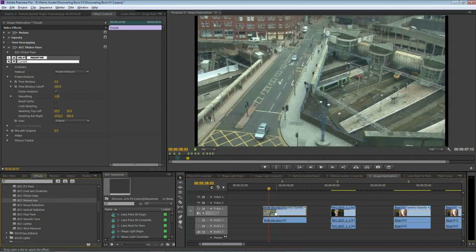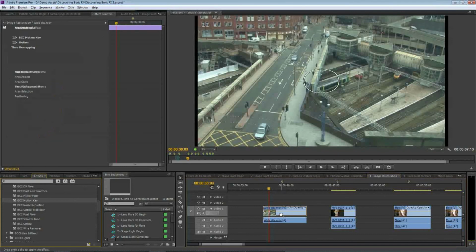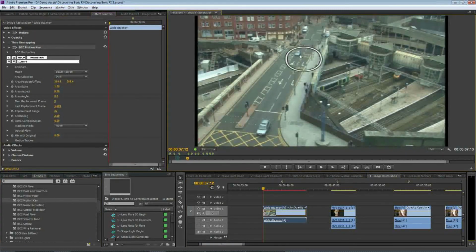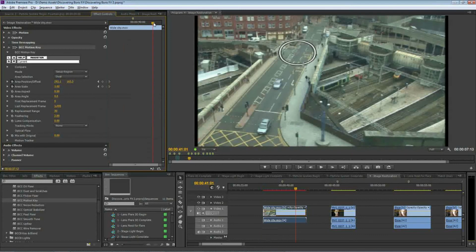So I'm going to apply my effect. It's really simple to set up. I'm going to select the motion key heading. I'm going to start with my playhead at the start of the clip, and I'm just going to target this car. Now, I'm also going to turn on keyframing for the scale and the position, because I want to move this. Notice I do have a motion tracker, but I'm going to be lazy. The car's moving in a pretty simple line. I'm not going to bother using the motion tracker. I'm just going to move to the end of the clip.